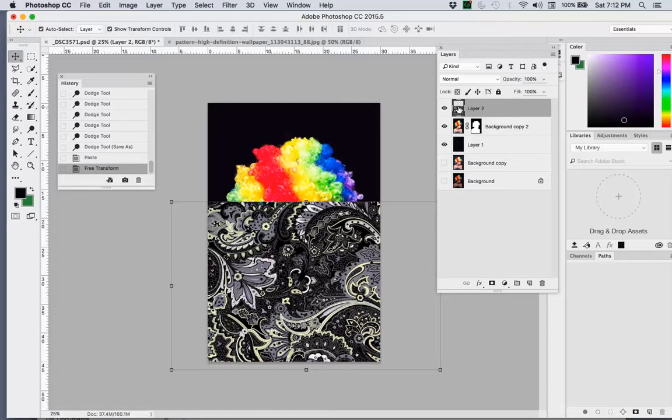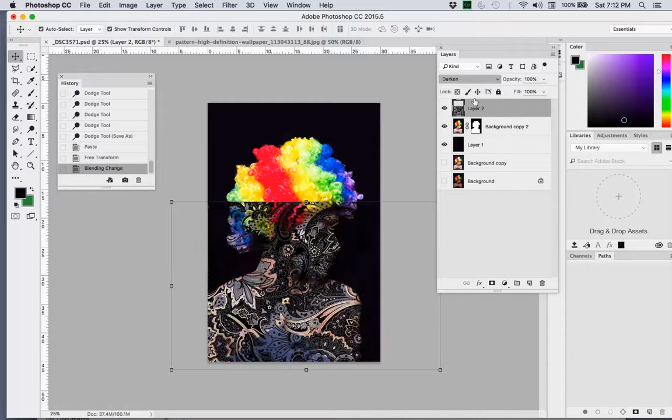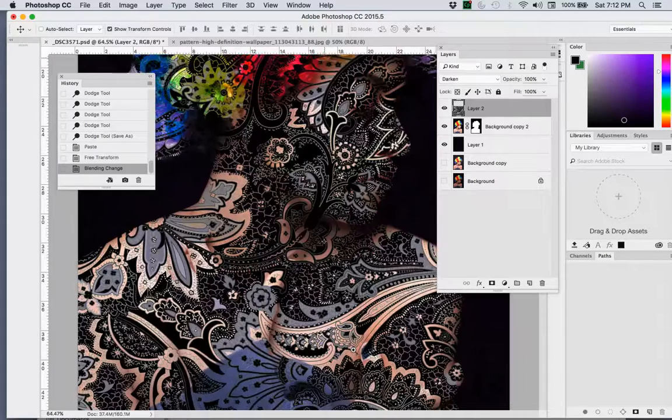There's our image. What I want to demonstrate is how we can use this layer in a layer blend that sort of mixes with the bottom layer. So from normal, let's have a look at darken. What does that look like? Oh, that's interesting, isn't it? So moving into there, maybe we can use that.